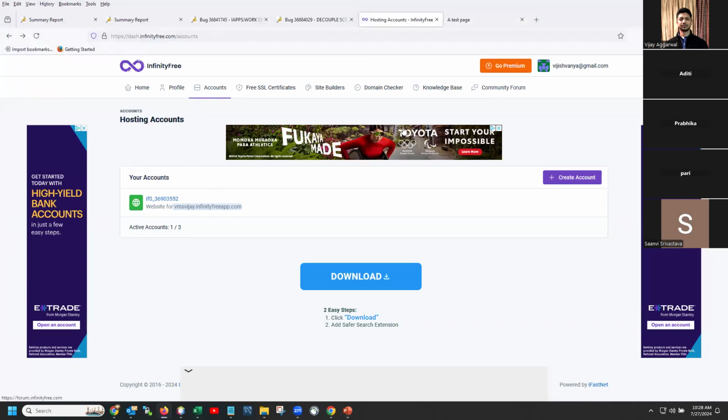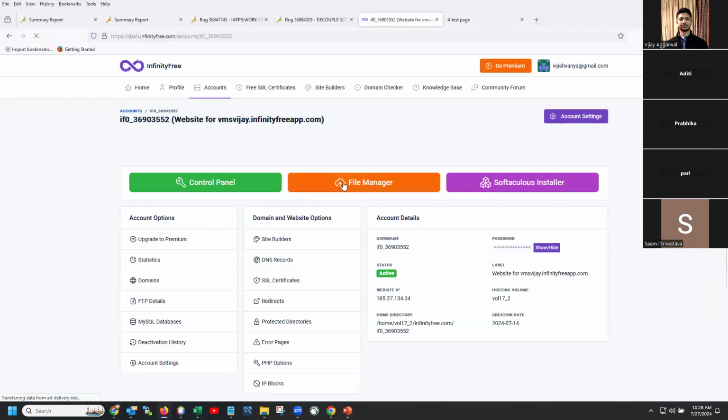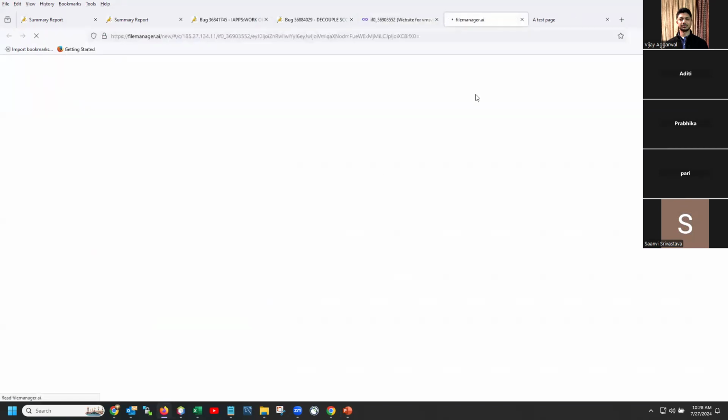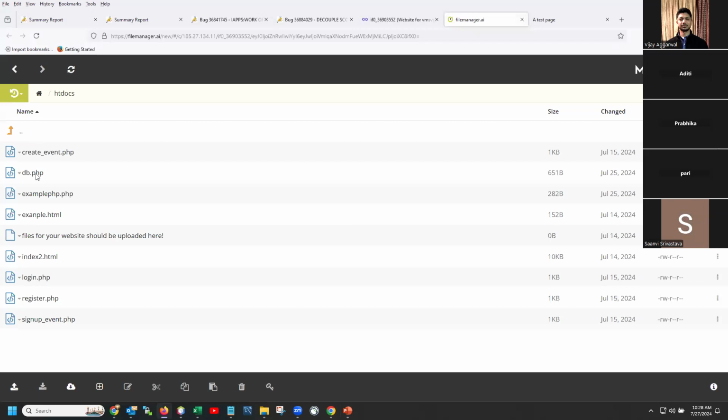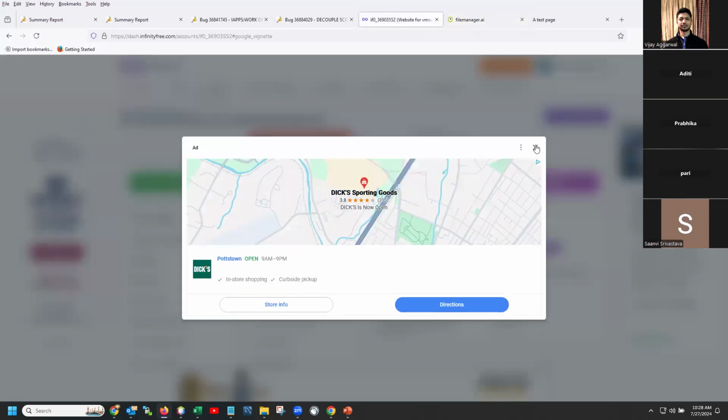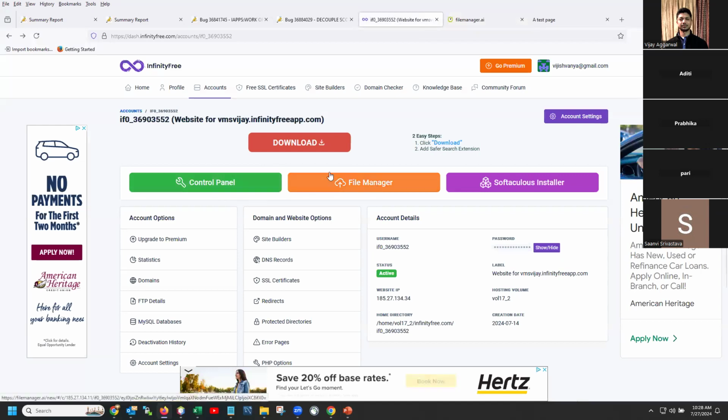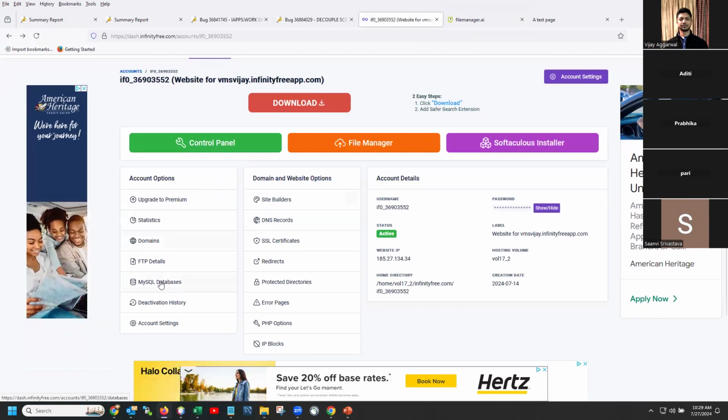So if we come back here, this is our account. If you click on your account, last time we saw File Manager. In File Manager, in htdocs, we can store our files. Today we are going to work through the databases. On the left-hand side here, there is MySQL Database.